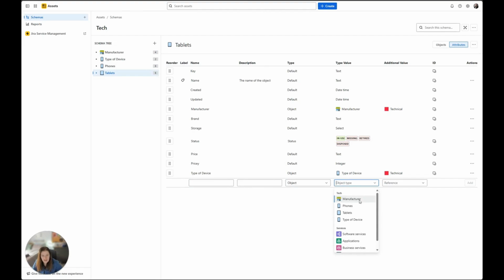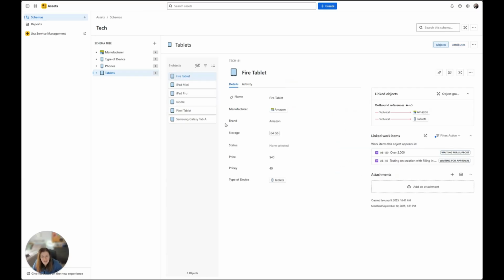Then we select the object type, and then you can select a type of link. You can add these other things such as storage and price. You're more than welcome to add additional attributes. You'll see them when we go to the custom fields, so you can display more information both on the portal or on the agent view. So you can give those for viewing, however, they're completely optional.